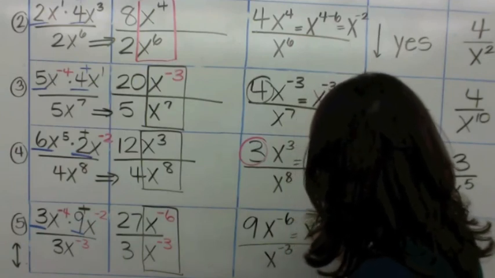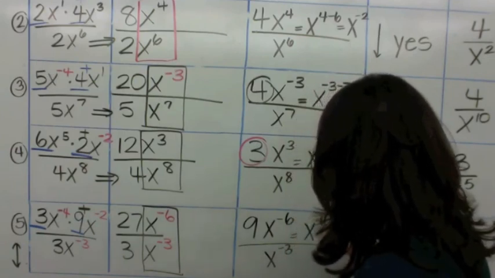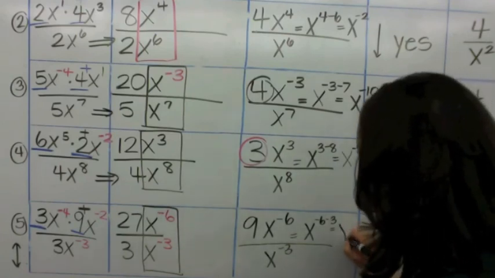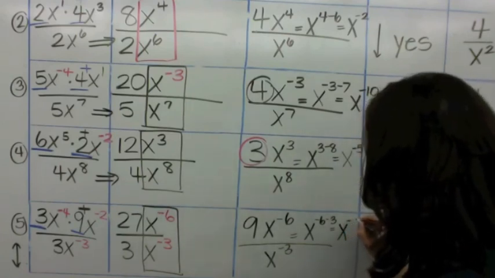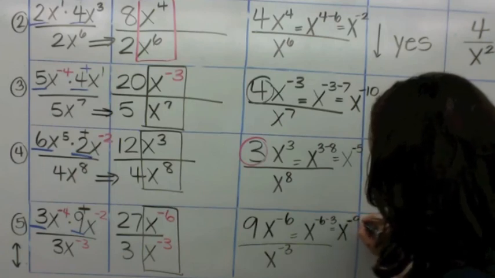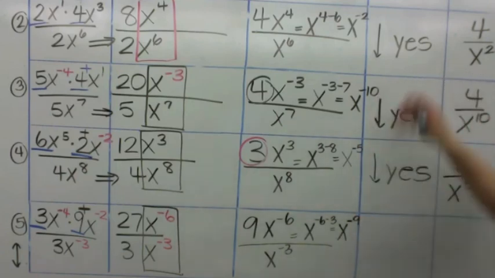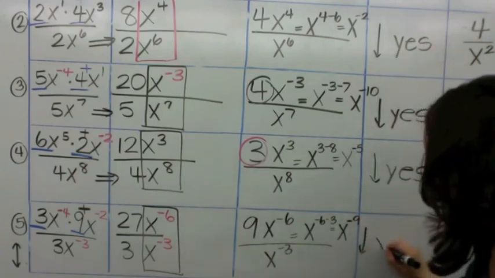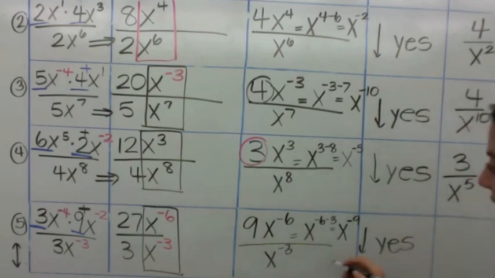If you have a negative 6 and a negative 3, what does that make? Same signs, add and keep, right? X to the power of negative what? 6 plus 3 is 9. Negative and up, bring it down. What's the coefficient that stays on top? It's a 9. So the answer is 9 divided by x to the power of positive 9. Okay, so go ahead and get that down.